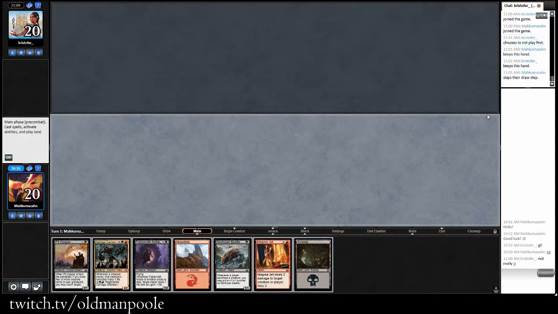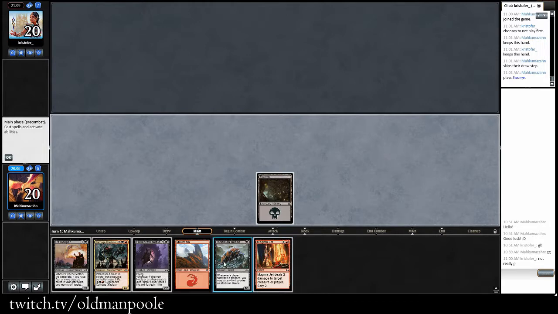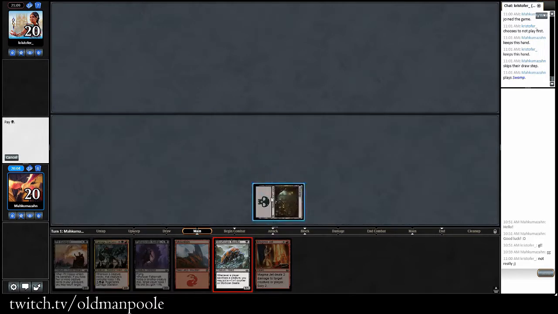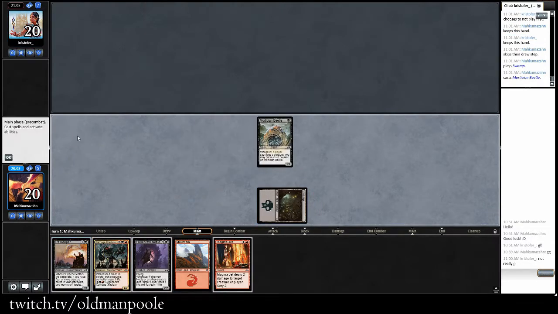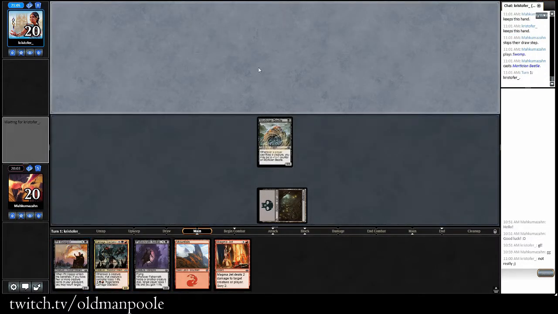Wait, he chooses not to play first. Alright, I feel like that's very rarely correct, but that's what my opponent did. I should maybe check that a little more carefully when I'm thinking about mulligans, but I think I still would have kept this hand. A couple of early drops and hopefully some things to get us going later.